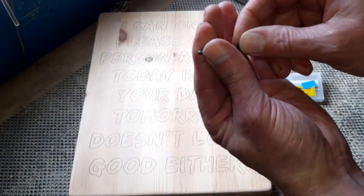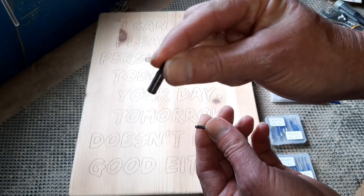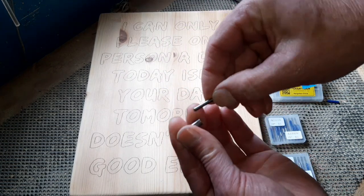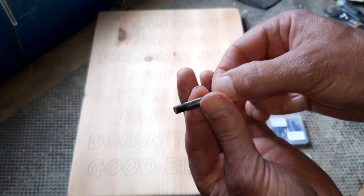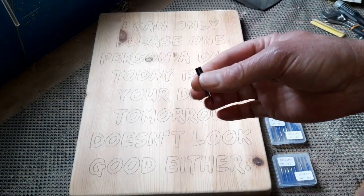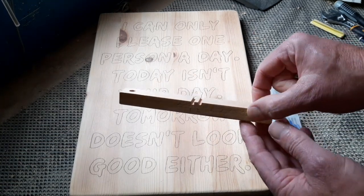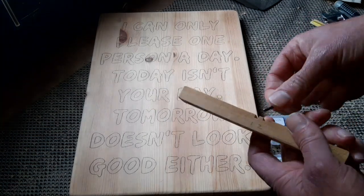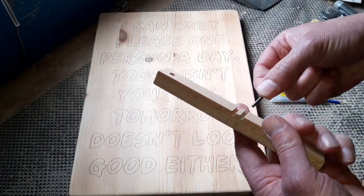These CNC bits have a 3.175 millimetre shaft, the same size as a Dremel, so they will fit a Dremel no problem. If you want to use the router attachment however, for a quarter-inch router shank you need an adapter collet — 6.135 millimetre — and you simply just slot your CNC bit into the end. Then you pop that into your router because it's now got a 6.35 or quarter-inch shaft on it. I work on three millimetres depth on all my projects — I made a little gauge for that.